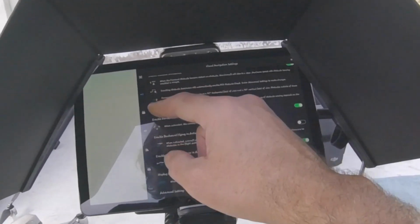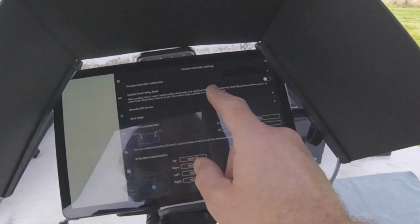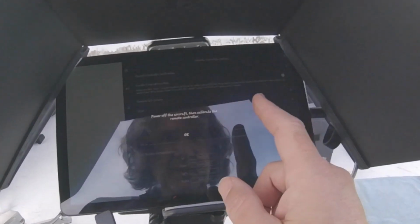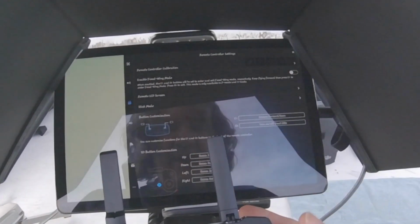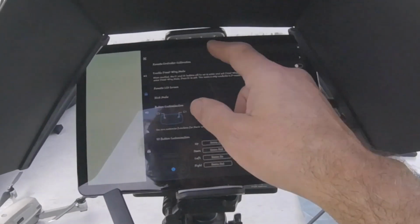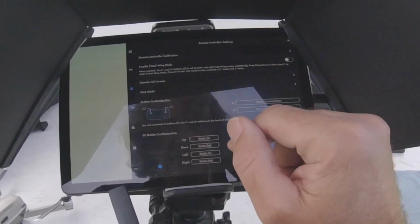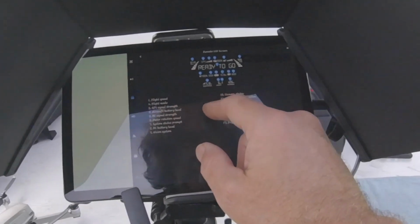So that's all the advanced settings in the vision positioning system. This one is for the controller. Remote controller calibration. Well, we're not going to do that. I've never actually had to calibrate my controller, but if you do, it's right there. Enable fixed wing mode, we're not going to do that. Remote LED screen, LCD screen.